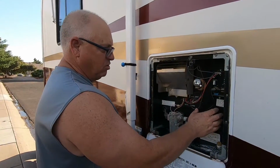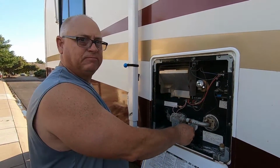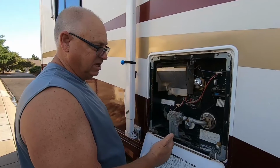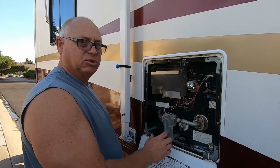These components are not cheap. I'd rather spend 20 bucks and 20 minutes out of my day pulling out this anode rod and doing the maintenance and cleaning out the inside of the tank instead of a couple years down the road having to buy a new water heater. So that's the purpose of this whole thing.